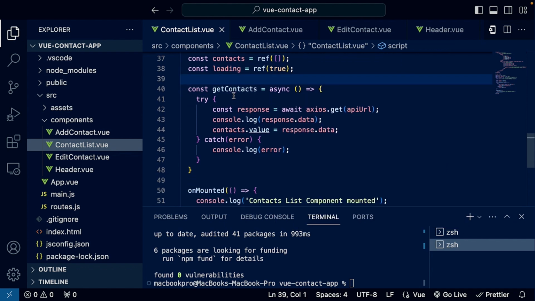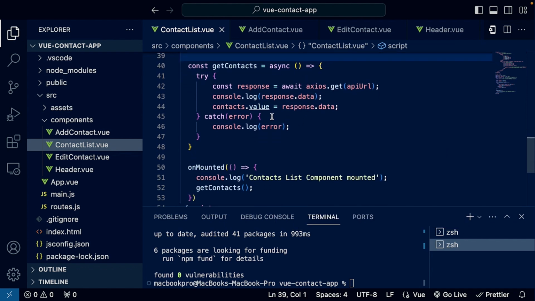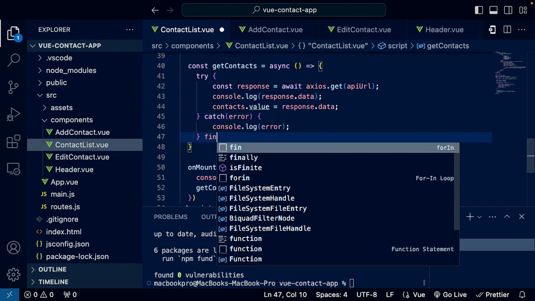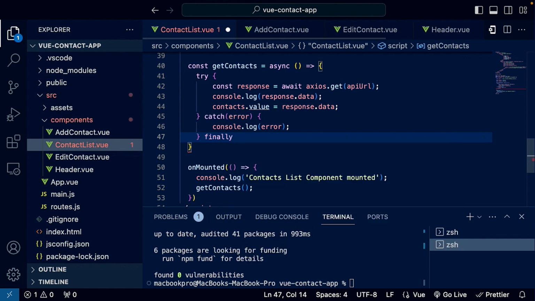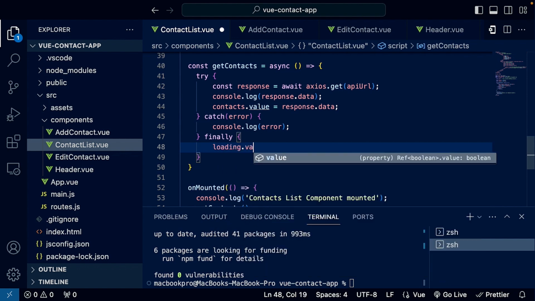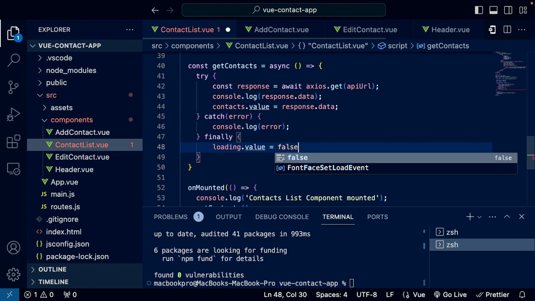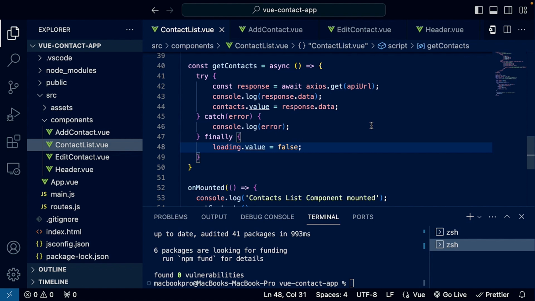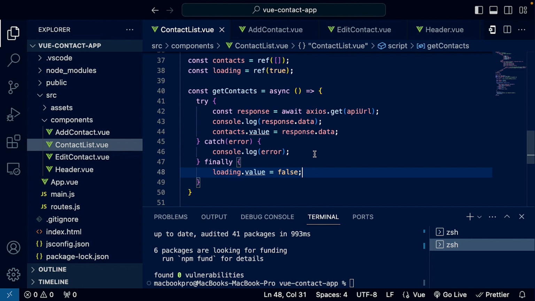And one more thing, if you can see, it's the get context call. So in the try, it's going to get the response if it's successful. In the other case, if we have some error or exception, this is going to run the catch. Another thing that we can use here is the finally. Inside finally, this is going to work either if there is an error or if it's successful. So finally is going to work. Here I'm going to define loading.value equal to false. All right, so once it loads successfully or it gives the error, let's make that loader value false.